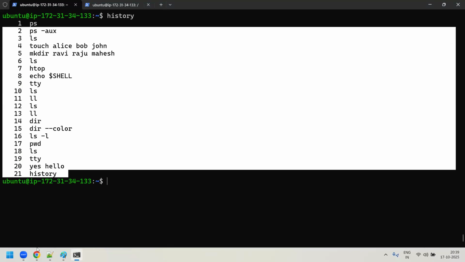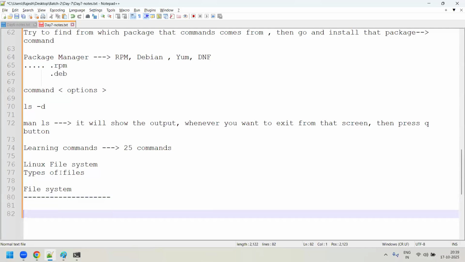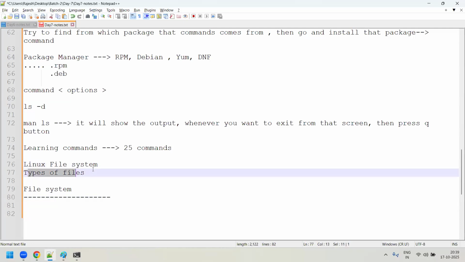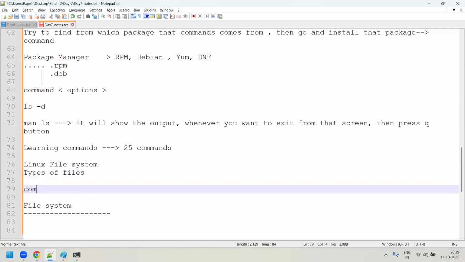So what is our next day topic, guys? Next agenda, tomorrow's topic. We'll discuss the timing also now. We will continue with the file system, and after this we'll go with the types of files, and we will get into the commands. In tomorrow's morning session, we will try to cover as much as possible of the commands. Some of the very important commands, like 20 to 25 commands, we will cover so that we all are well up to date with those commands.